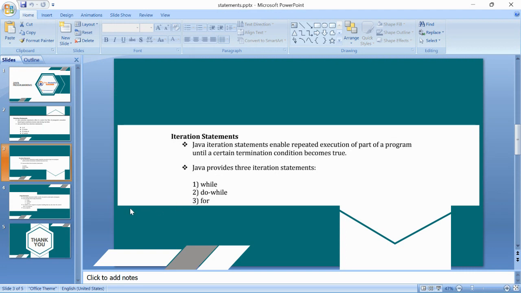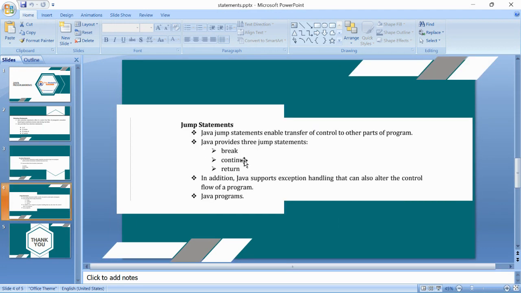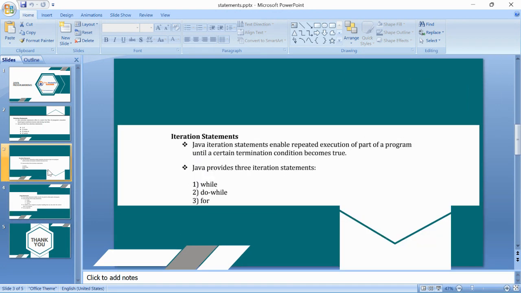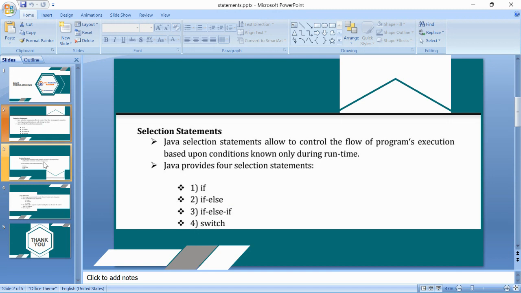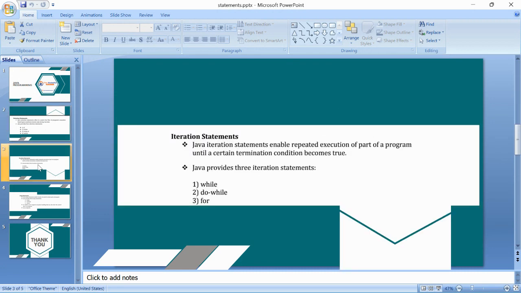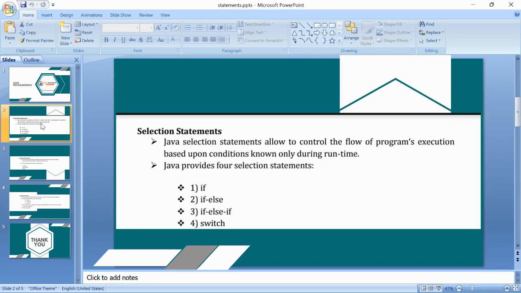You might have heard of jump statements as well. These are special statements: break, continue, return. All these statements have some functionality. They are like methods, predefined methods. The if has some functionality, it is kind of a function, but these are predefined, and you can modify the statements in that method. I will tell you exactly what will happen and how to do these things.